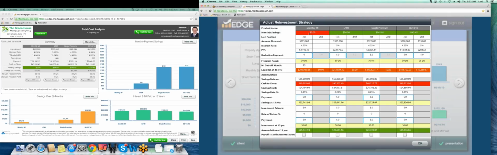So the way this works, the first easy way I want to show you is this top second line, your monthly savings. Monthly MI is the highest. It's red and it's showing 0. And then it shows the monthly savings over that product. So I want to make level payments. And the way to do that is I'm going to take that $34.50 and apply it to the reduction of principal. Now this payment, the $21.57 plus $34.50, is going to equal the same as the monthly payment for MI. I'm now going to do the same for each of the other products, put in $141.01, that savings, and $143.45.